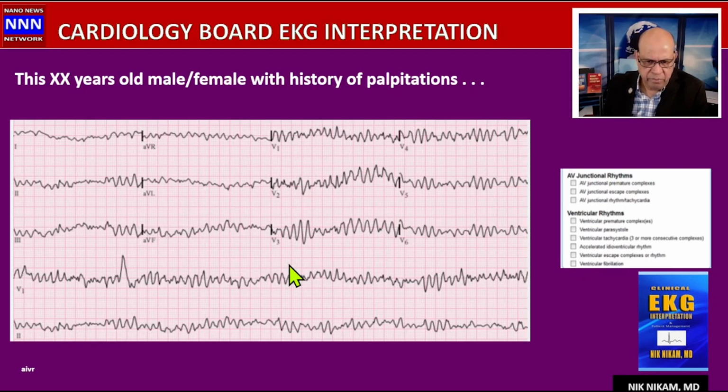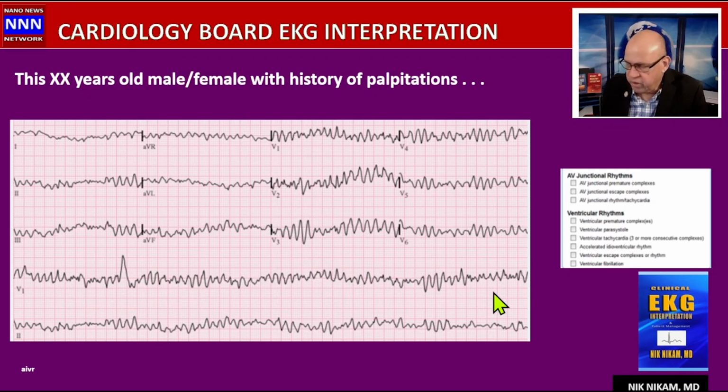And here's an example of ventricular fibrillation. As you can see, we see coarse fibrillatory waves in all the leads. The main thing we need to be concerned about is that sometimes we can see very fine fibrillation, which may be very hard to differentiate from, for example, atrial fibrillation. However, you're not going to see QRS complexes, and this is ventricular fibrillation.